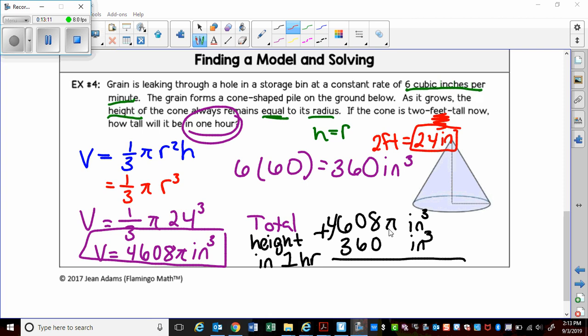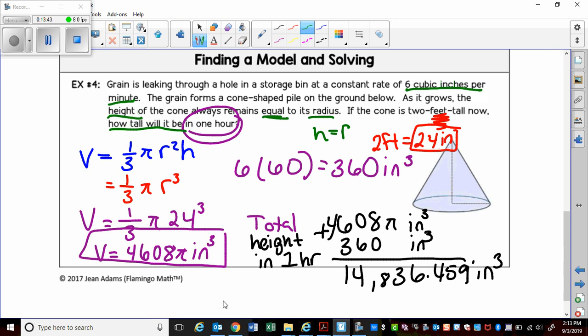Okay, I put this into the calculator with the pi right here. Don't forget the pi. And then the 360 doesn't have a pi. And I got about 14,836.46, and this is inches cubed. But this is my volume. They're not really asking me for the volume. They're asking me how tall will this be. But if this is my volume, I'm just going to set it equal and find out the height.